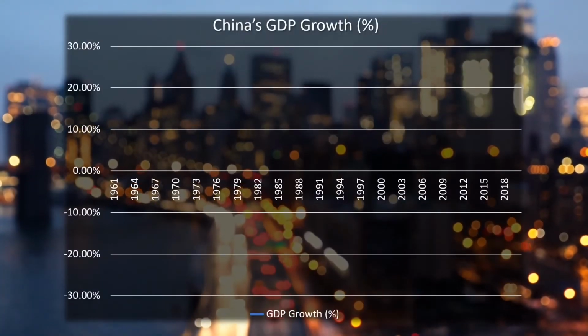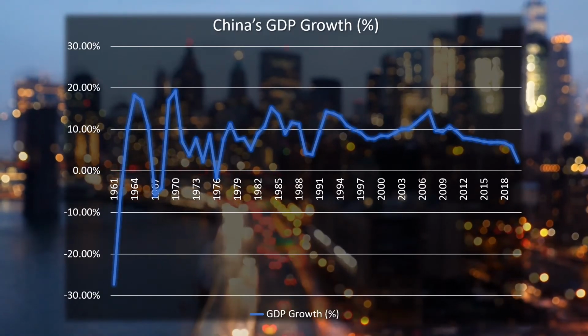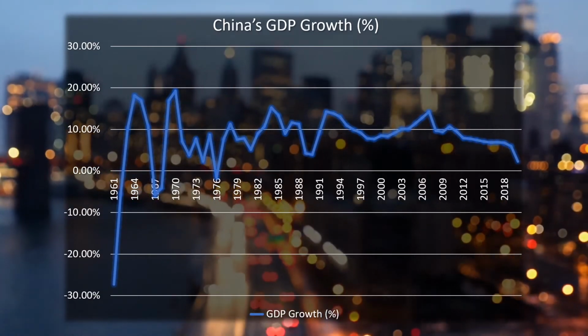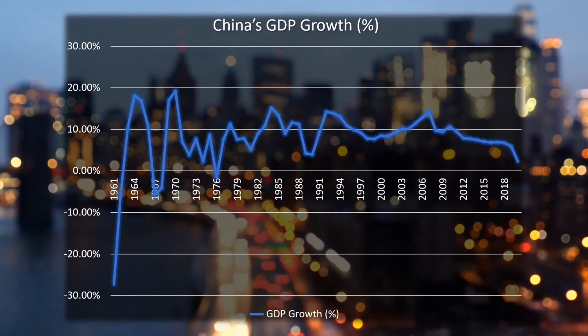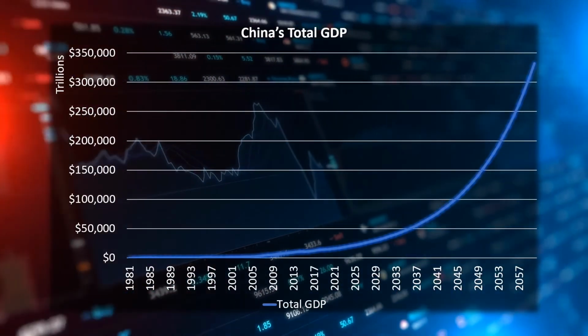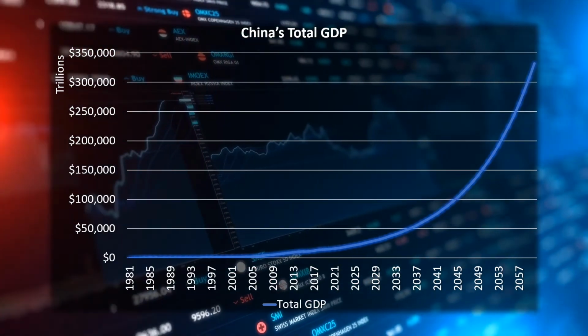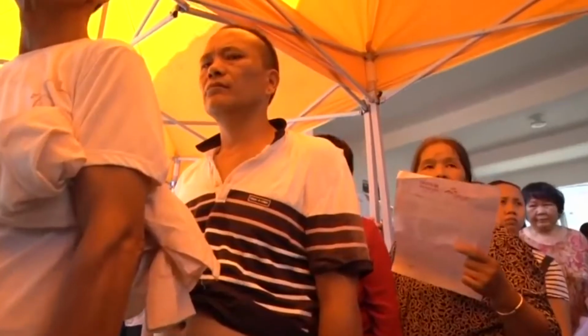China has seen its economic growth and GDP grow over 8 to 9% year over year over the past 40 years due to this large population boom and opening of its markets. In order for China to grow at even 8% per year to 2060, it will need almost a $350 trillion GDP, and it's at about 15 trillion right now.